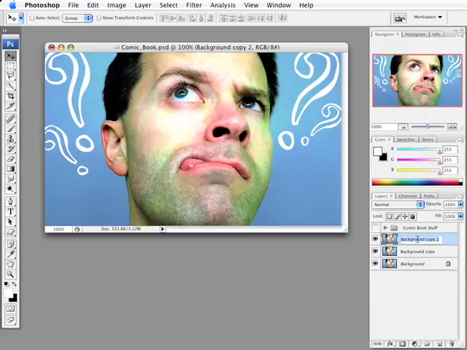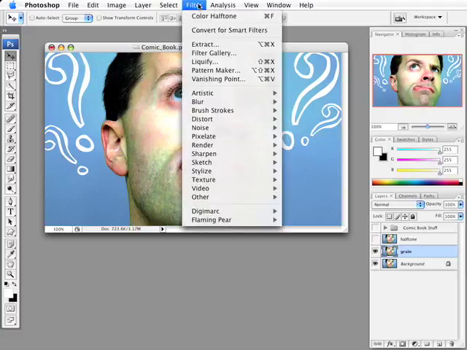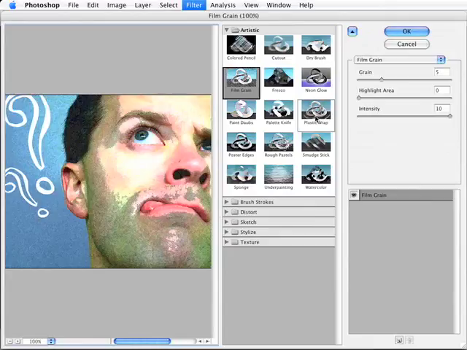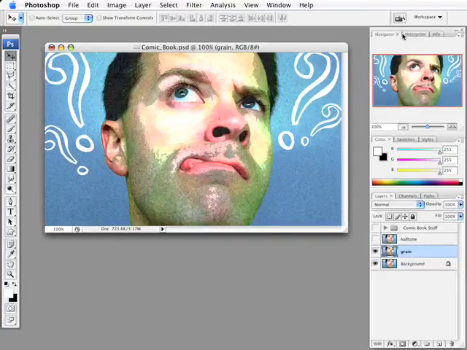So double click and rename that halftone, and then underneath that is going to be your grain layer, so you can double click and rename that grain if you wanted to. This just helps me keep it straight in my head where I'm going. So I'm going to turn off that layer and only work on the grain layer real quick. We'll come up to filter, we'll go back to artistic, choose film grain. I'll leave those settings the same, click OK.